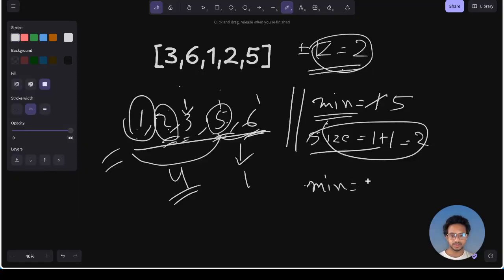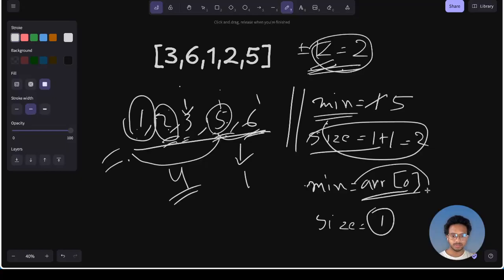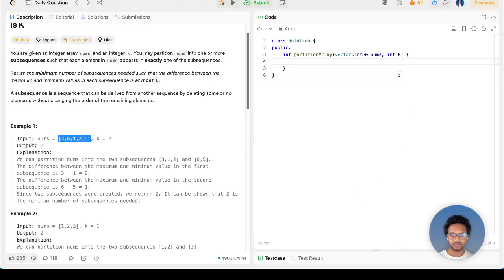One is minimum, which is array of 0, obviously the minimum value now, and size, which we initialize to 1. If the difference between our current value and the minimum value is more than the value of k, we will update the value of our minimum and update the value of our size. So let me convert it into code.